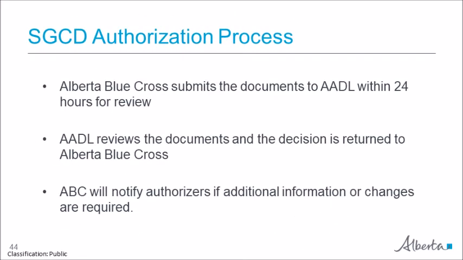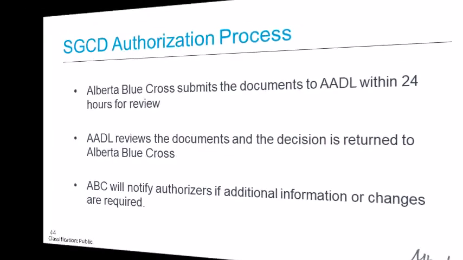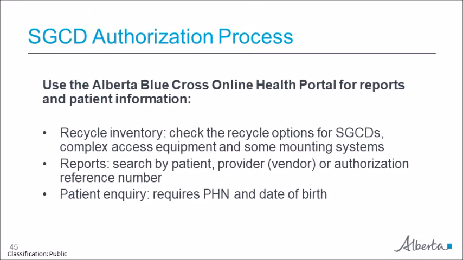All SGCD authorizations are reviewed by AADL to ensure they meet eligibility and policy requirements. You will be notified by Alberta Blue Cross if the authorization has been approved or if additional information is required. You can use the Alberta Blue Cross online health portal to find out what equipment is available in the SGCD recycle inventory. You can also use the portal to search by patient or authorization reference number or look at prior consumption for patient history.